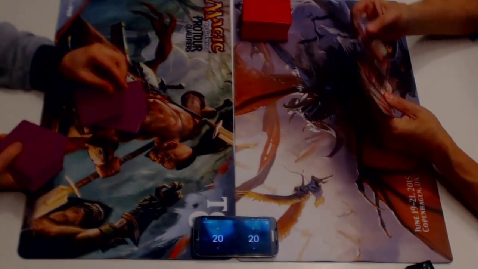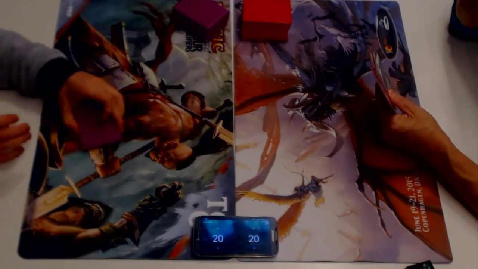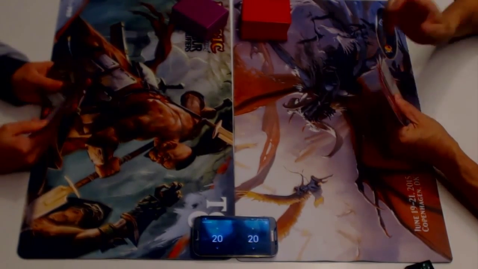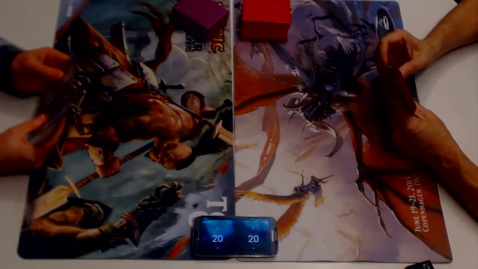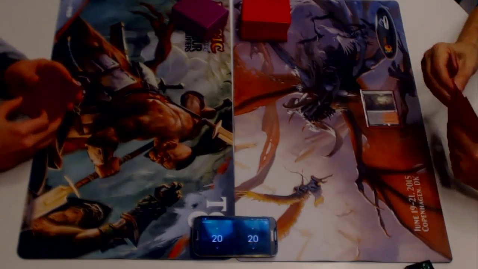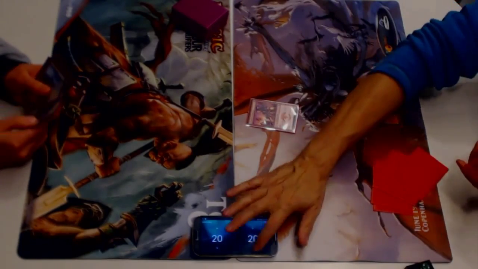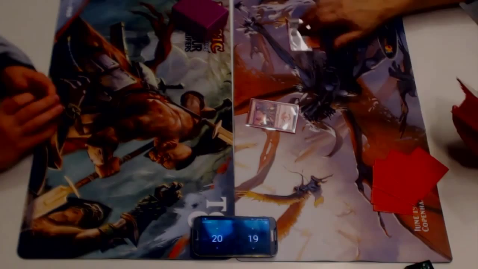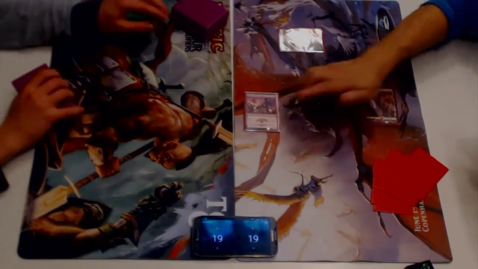I think the biggest problem of this Jund deck is the Jeskai decks. It's still a winnable matchup, definitely winnable, but it's not easy. It's not easy. Again, the classics: Blasting more land, Swift Spear on the first turn.